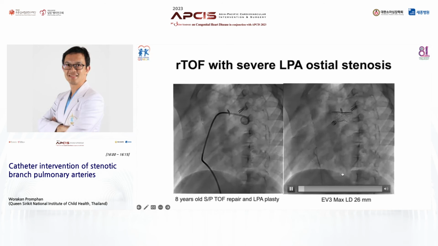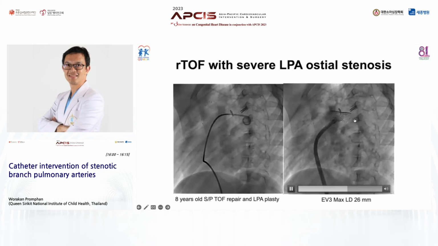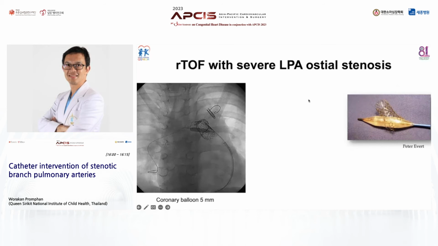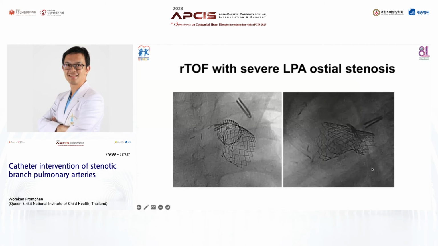intentionally implanted in a small child like this, because we are expecting the growth of this pulmonary artery, and then in the future we can put a bigger balloon in order to open it up even larger than what we see. So with that, we intentionally crossed the strut and then put the smaller balloon, and then simultaneously inflating this very complex stent to make it more perfused to both left and right pulmonary artery, as you can see in these clips. And this is the final result.